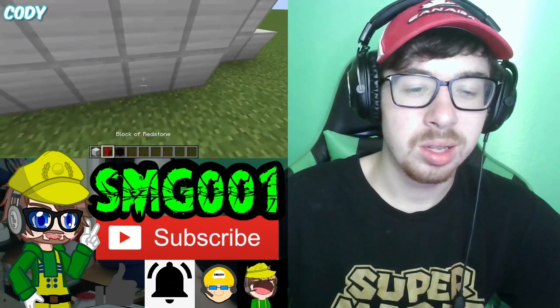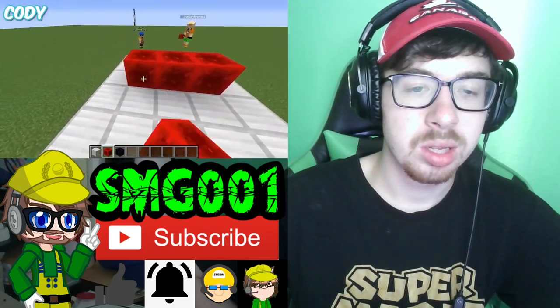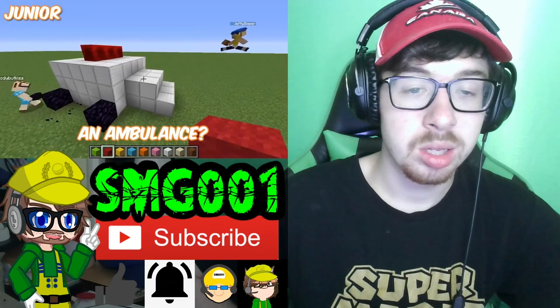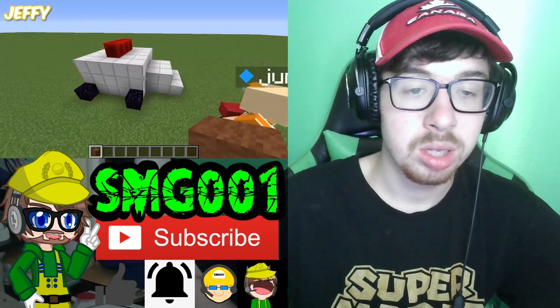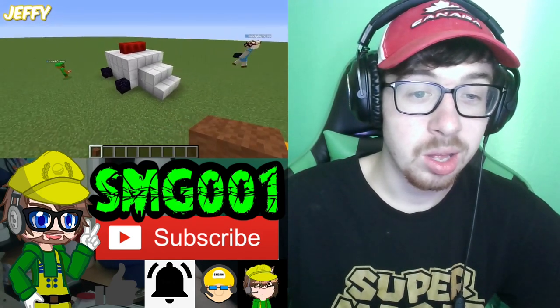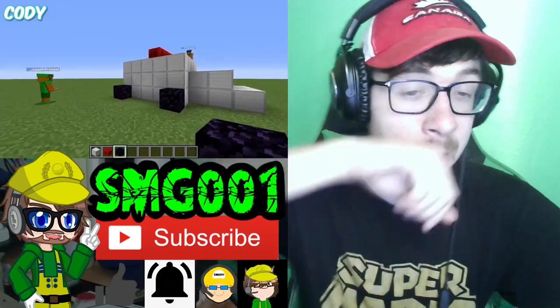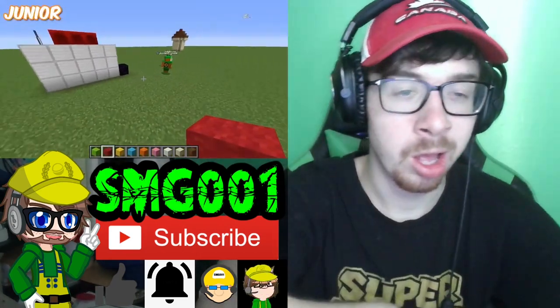Damn it. I dropped my red. Hold on. It's like one of these. Usually you get one of those, huh? And then you got a couple of them. Ambulance? Yes! Oh, no way! Fuck you! An ambulance. Once you put the wheels on there, it was definitely... Points for Cody! I get another point!